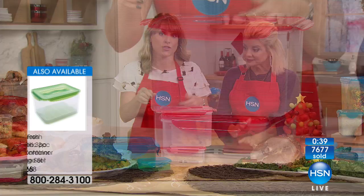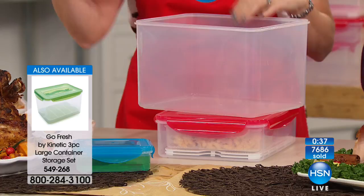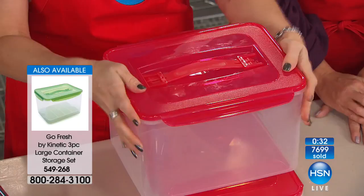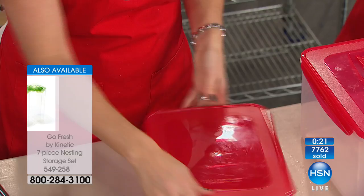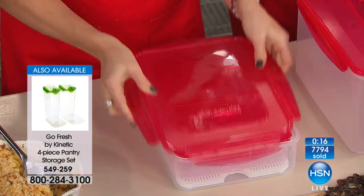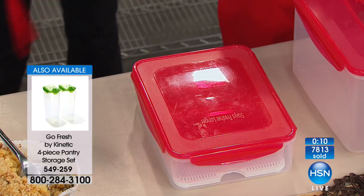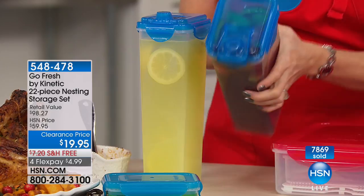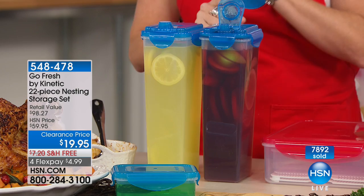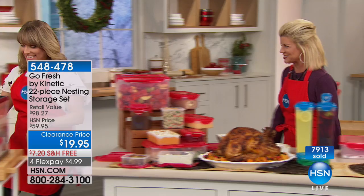Most people are buying the 41-cup set — it holds two whole chickens or a 13-pound turkey, on sale for $12.95. There's also a 12-piece set. Additional sets are available at holiday prices with free shipping and flex pay. The pantry containers have a pour spout — it's not leaking. Lynn's lunch has been sitting submerged under a 20-pound weight the whole time and not one drop got in. Not one drop. Nothing.